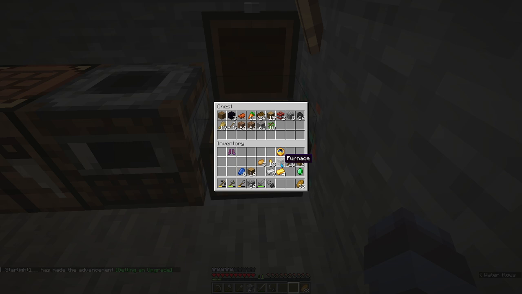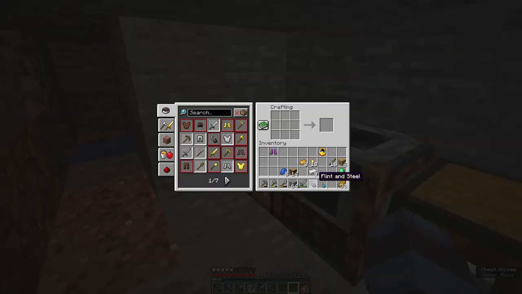What? Are you guys proud of me? I'm getting an upgrade. Where are you? Hey, Nikki, you might want to be careful. We're on peaceful, right? Yeah, we're on peaceful. Hard mode, Nikki. We're in hard mode.